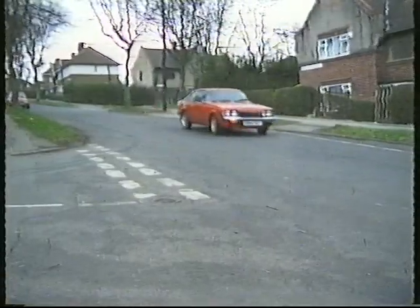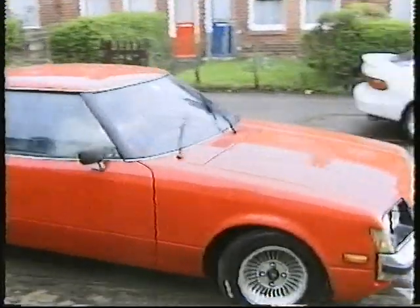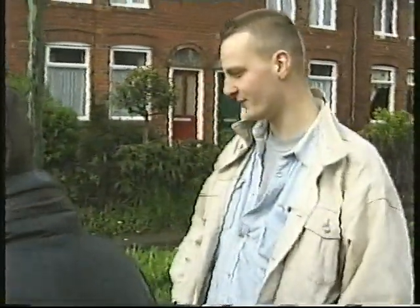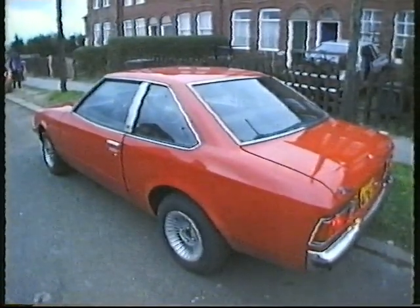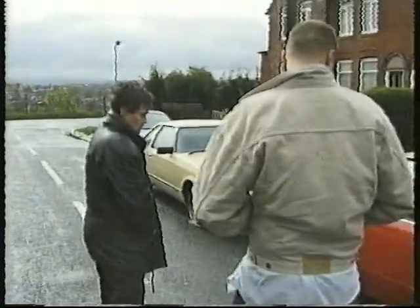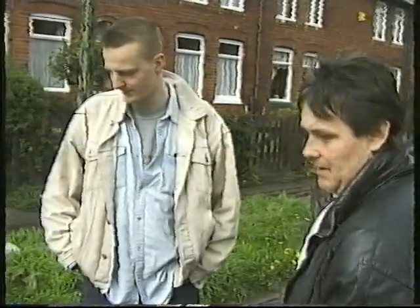Ticks over nice and smooth, doesn't burn oil. How much are you looking for for that car? £6,000? £6,000 or £7,000, something like that. I don't know about that. I don't have to sell it — it's not like I need the money. £7,000... it's a final offer. I want some work but I'll bite today at that.